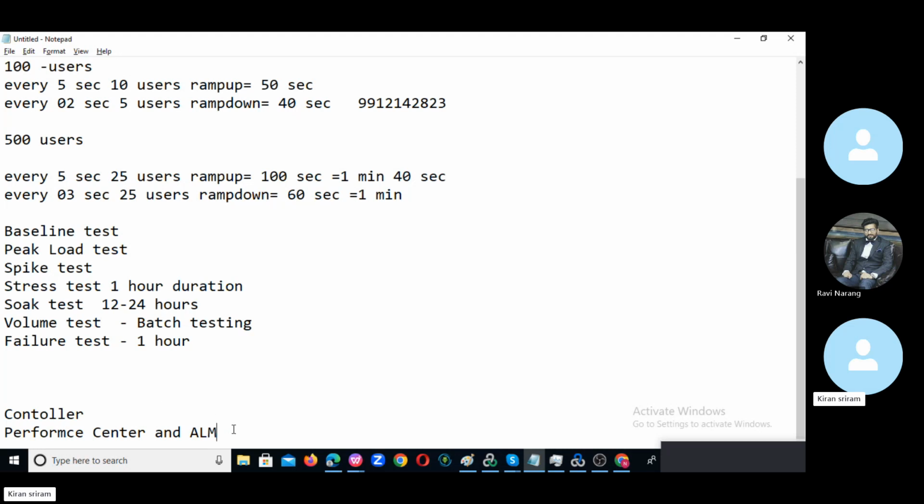In ALM we have tabs, like the testing tab. In the testing tab we have the test plan, and the tabs like test plan, test design, and test resources.